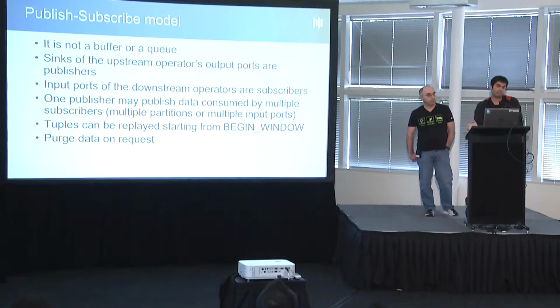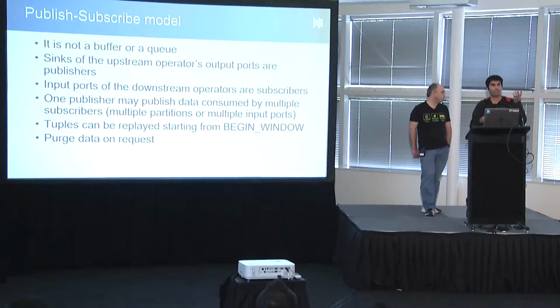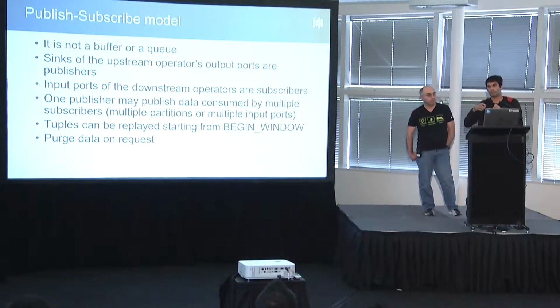In the case of buffer server, we need to define who is a subscriber and who is a publisher, right? The publisher here is your output ports. When you output any tuple, the buffer server consumes it. And the downstream operators, the input ports, are the consumers. It's a push model from the buffer server to the downstream operators. In Kafka, it is the pull model. Here, in this case, it will be the push model.